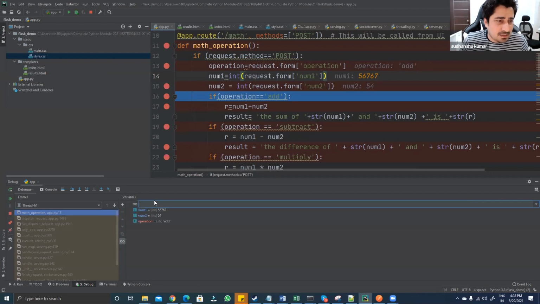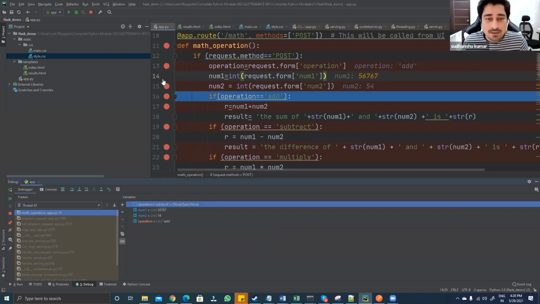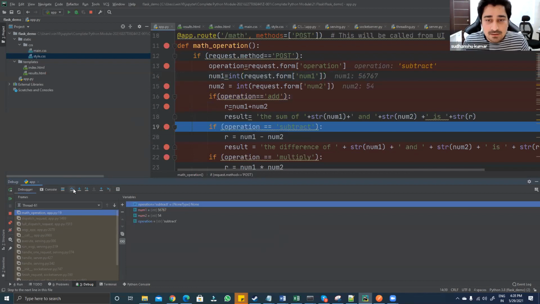Just click on here and I can try to see if I have to change my operations, right? So I can click over here on operation. By default, add is given, and I would like to change this to subtract. So subtract, and then next, right?